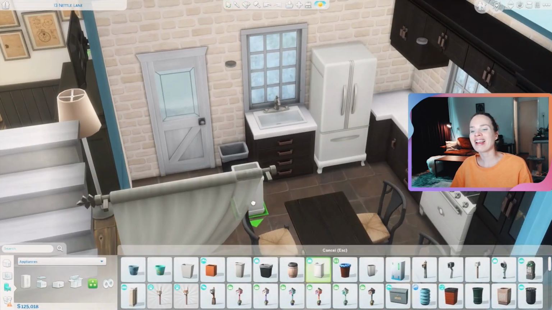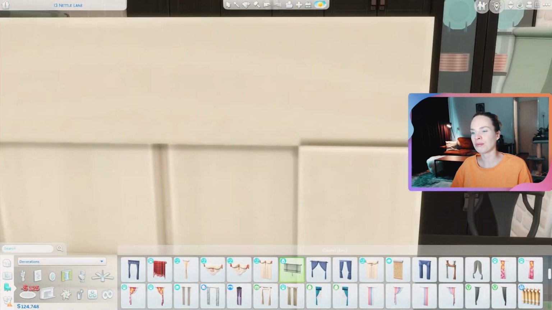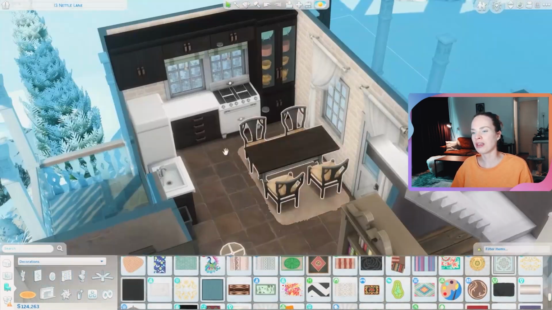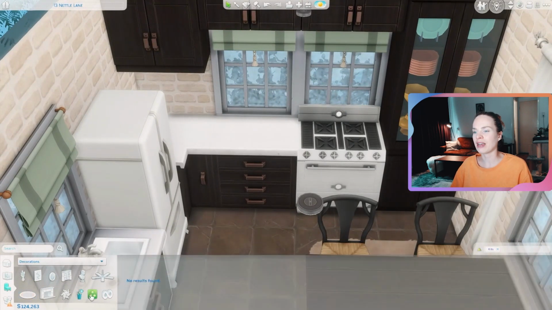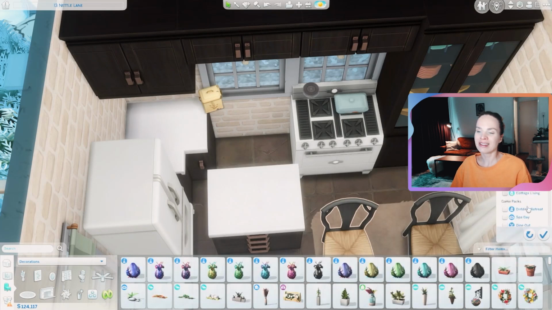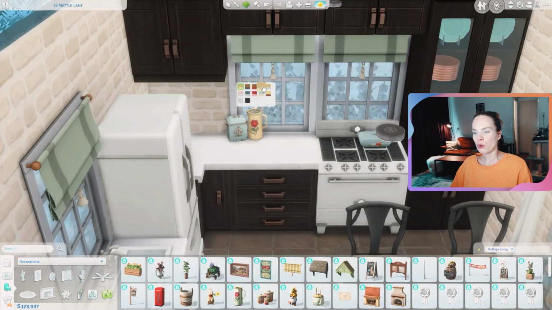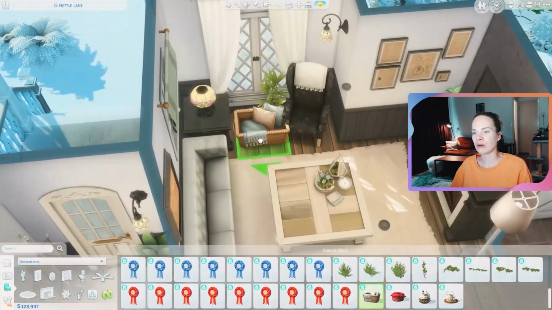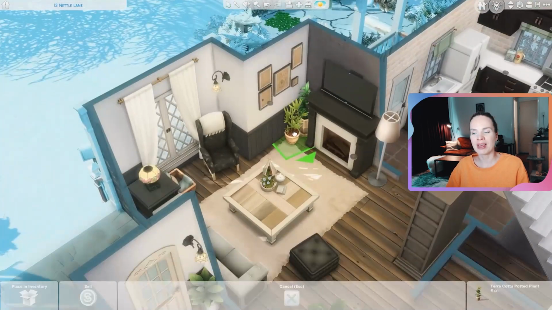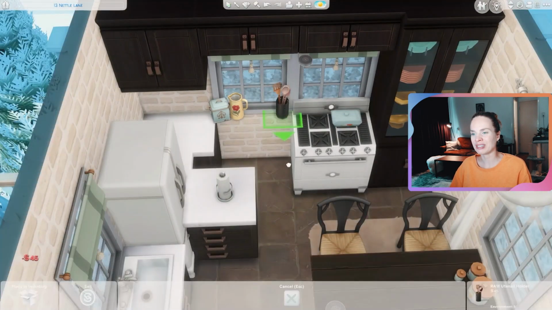So yeah, I really like how this kitchen ended up looking. I used these lighter green blinds from Cottage Living just to add a little bit of color to the space without warming it up too much, because like I already explained, I definitely try to go for more cool colors for this build, and I think that I succeeded. I think it looks very icy without looking too cold. It still feels cozy and warm, even though the colors aren't necessarily very warm. I still think that it looks very nice and inviting and cozy in here.